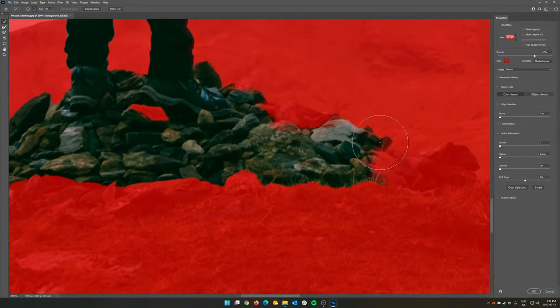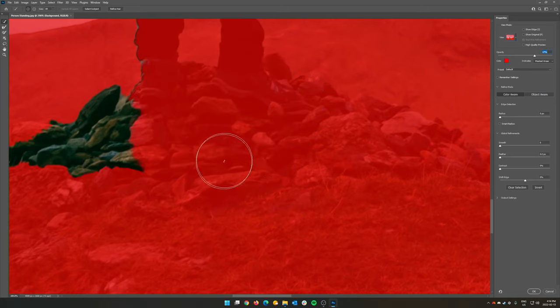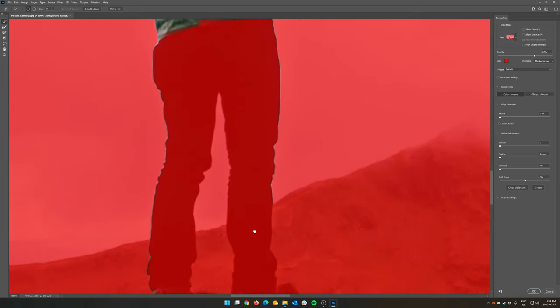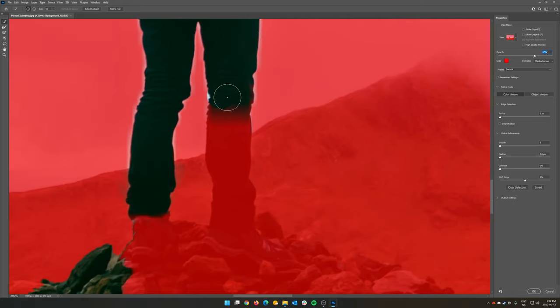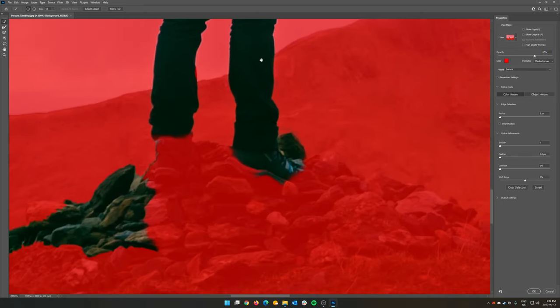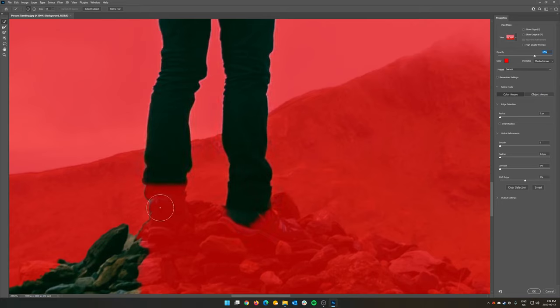Let's remove some of these rocks here. I'm just holding down Alt while I'm painting the rocks. And as you can see, we lost all of their legs. That is a downside of the quick selection tool. It tends to be a little bit too smart for its own good sometimes, and it makes some very simple mistakes. You can see we're sitting in endless frustration here, adding and removing, and it's just going to go back and forth.